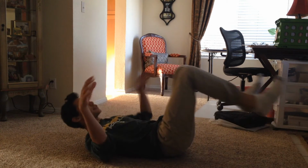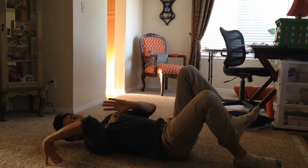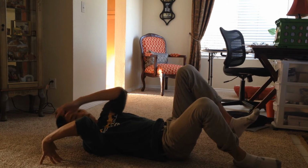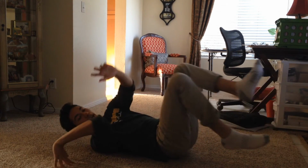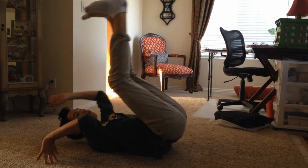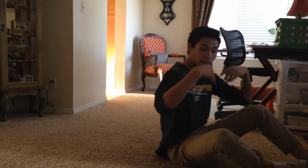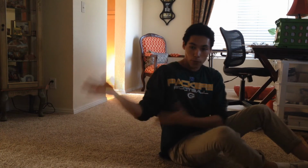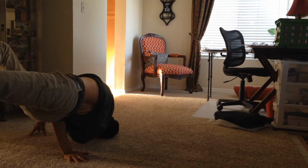So to get a chair freeze, you're going to roll back, and your arm is going to be going back, and as you can see, my fingers are kind of bent already, so I can be in the position to grab the ground to do the freeze. So when I roll back, my hand is going to come up above my shoulder, and my legs are going to be up. So when I roll back to my shoulders, I'm going to kick up, then shift my weight onto my right arm, my dominant arm. So for example, here we go: rolling back, putting my fingers down, shifting my weight, landing.